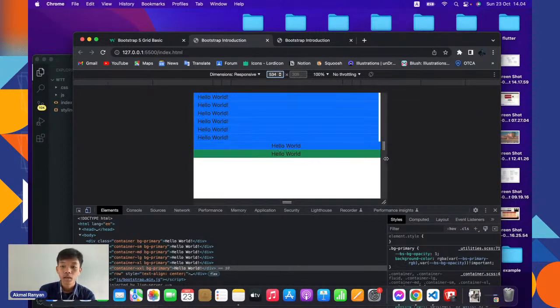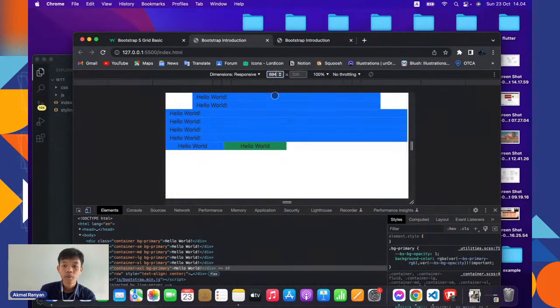Remember the max width of the small container? I forgot it too. 567, 576. I'm sorry.